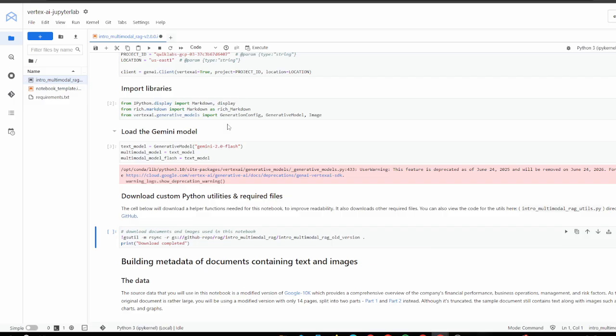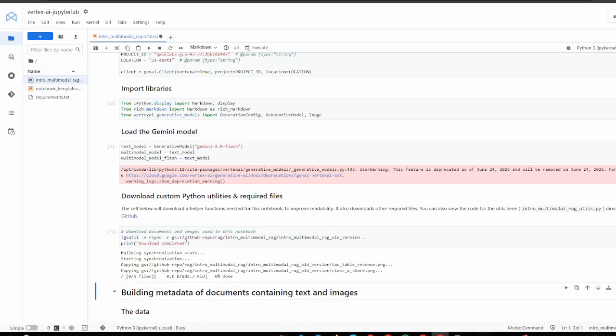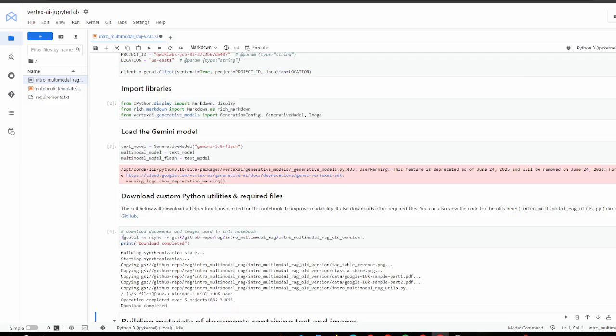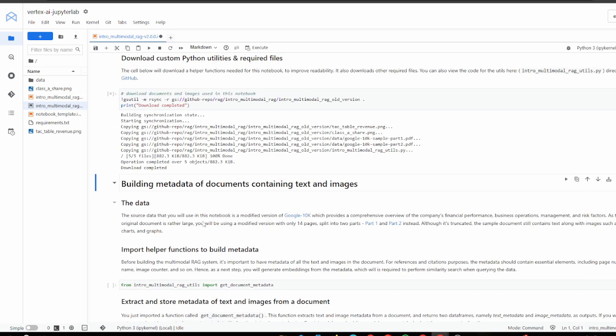What we are doing is, this is a command prompt command which we are using in Jupyter Lab, which is why we have used the exclamation mark, and we are downloading the GitHub repo. In that GitHub repo we got a few things which we just downloaded. So now building metadata documents containing text and images.